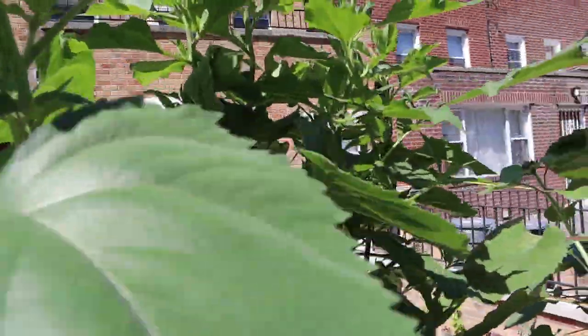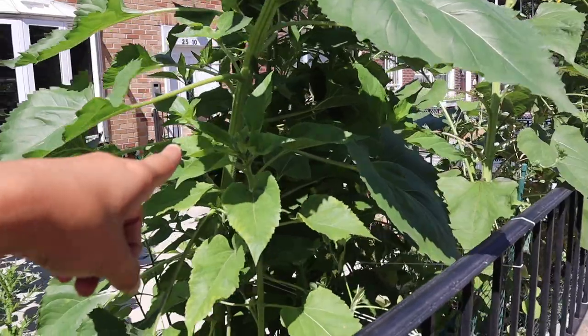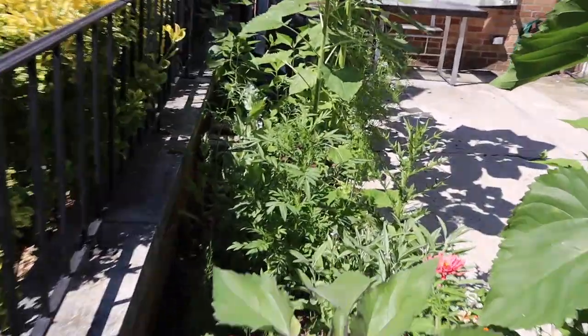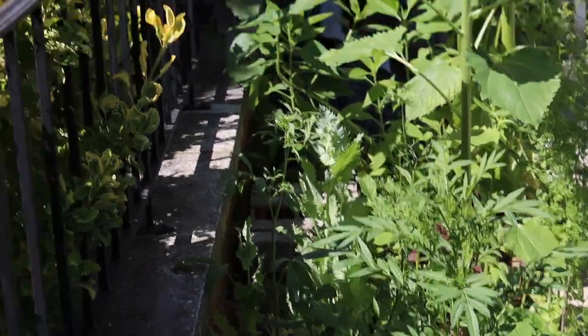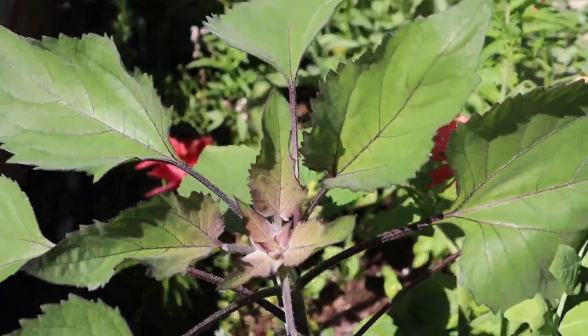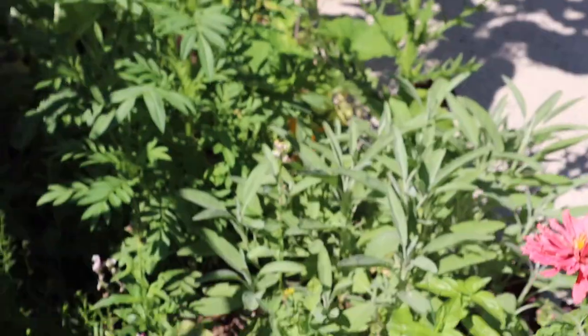The black chocolate sunflowers are starting to open too and looking very pretty. There's another one that will open soon and I'm not sure what color it's going to be. These ones I thought were sunflowers, but I'm now thinking they might be sunchokes because they're growing super close together, and I did put a couple of sunchokes in here last year. The marigolds look like they're going to bloom soon. I also noticed some zinnia and sage in the back that I said I was going to harvest. We're gonna go take a walk to the plot now — I've noticed more people are starting gardens on the block, including one really nice one with peppers, tomatoes, zucchinis, kale, and broccoli right in the front yard.